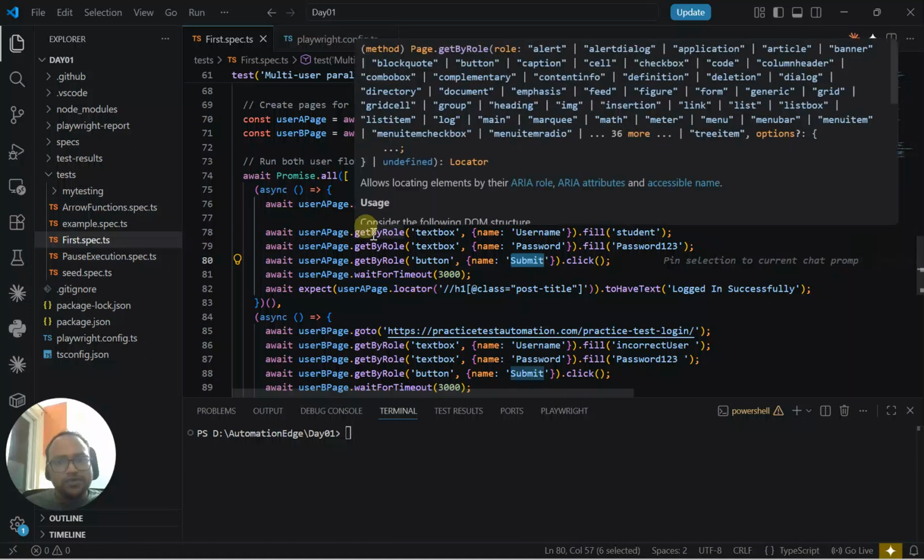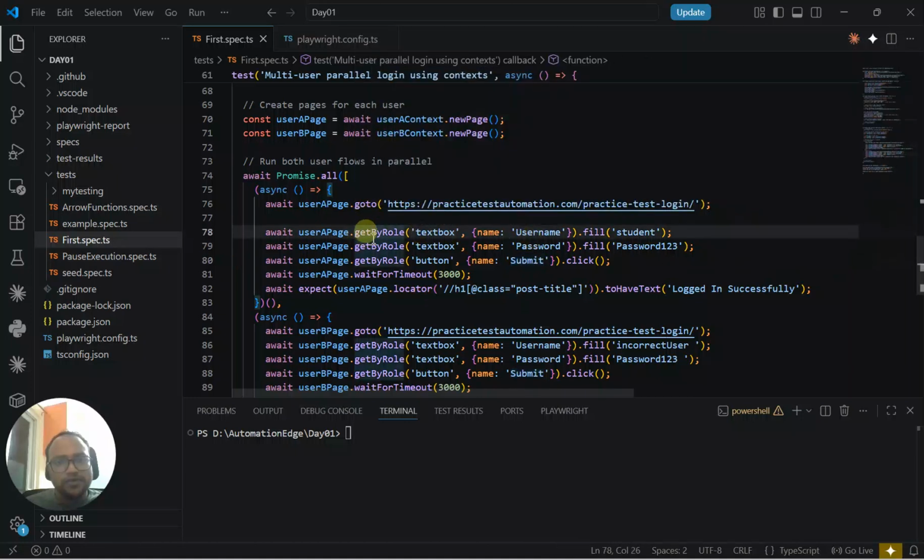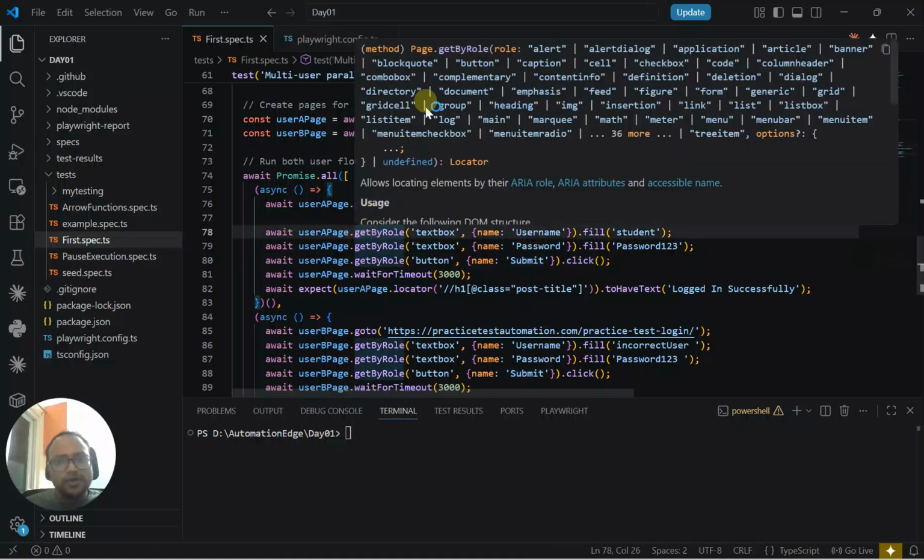locators? I use getByRole. If you see getByRole, what are the other options we have? These are the roles. If it is an alert, we need to give alert. If it is a dialog, alertdialog. If it is an application, we give application. If it is an article, we give article.